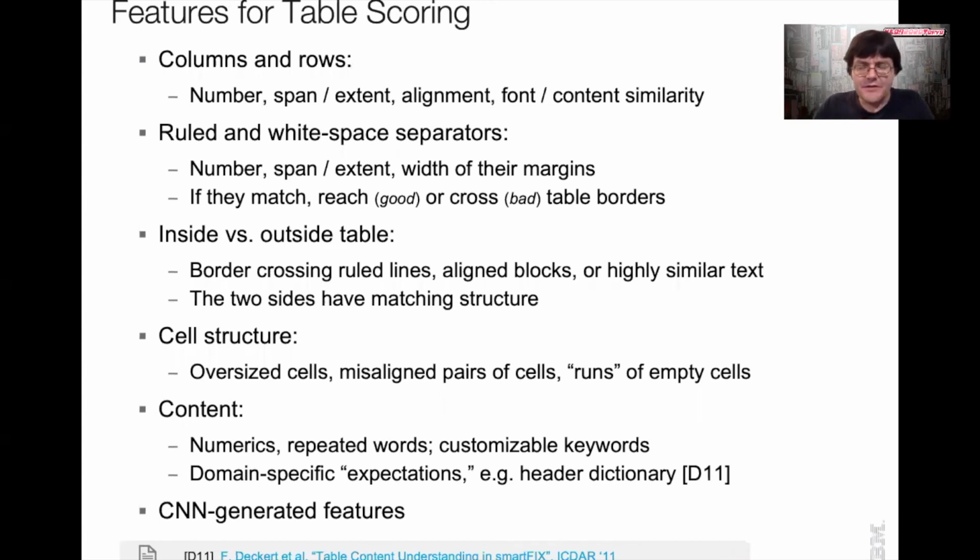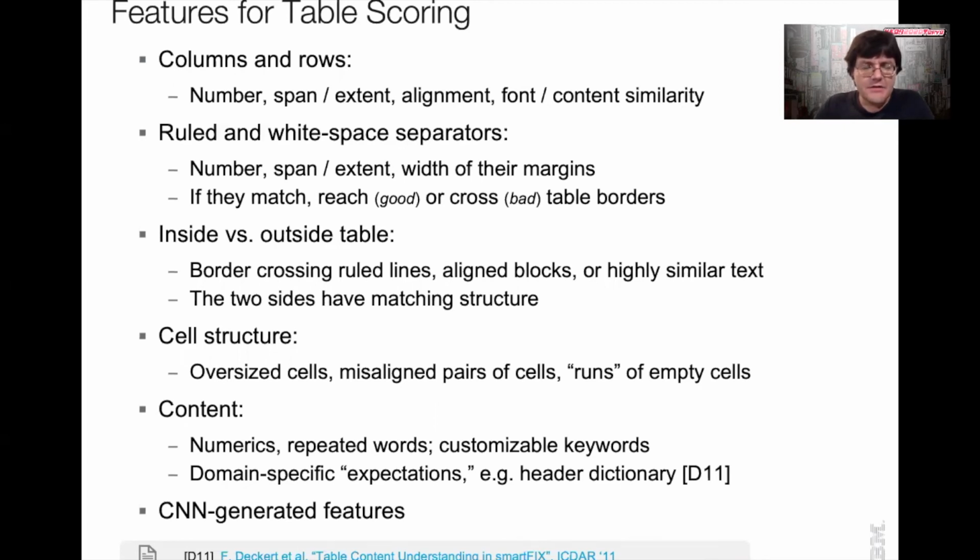There is a number of features that you can use, especially in a non-deep learning scoring algorithm. Columns and rows, whether they are malformed or well-formed. The presence of separators, rule separators, white space separators, extent of those separators. You can compare inside and outside of the table to check whether it extends to the outside or some chunks of the outside are inside.